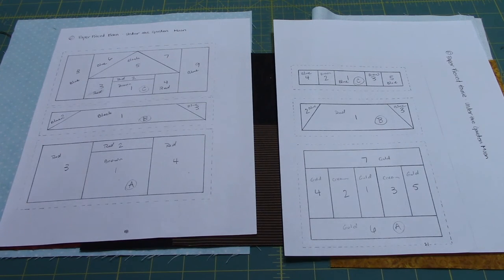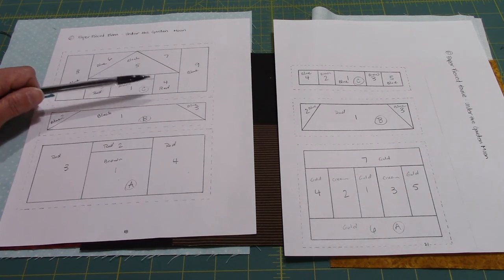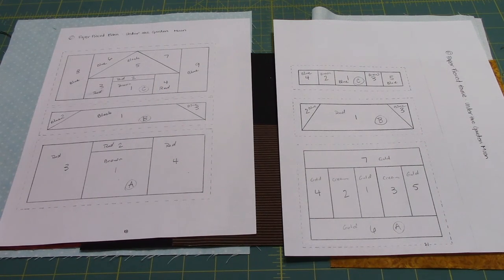I do want to just go over the patterns real quick, just because this is a mystery, so you guys don't have the picture that I do, so it might not be clear where which colors go. This is a 3-part pattern on both buildings this time, which I'll get into later. But section A on the barn, number 1 is brown, number 2, 3, and 4 are all red. Section B, number 1 is black, and number 2 and 3 are both blue. On section C, number 1 is brown, number 2, 3, and 4 are red, number 5 is black, then 6, 7, 8, and 9 are the blue.